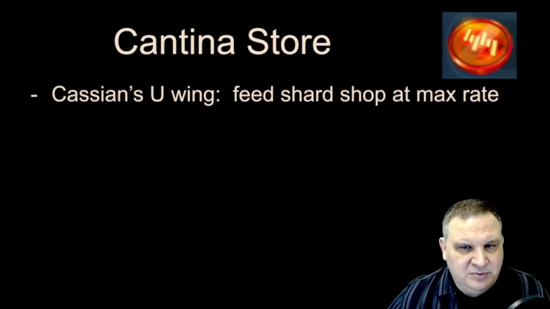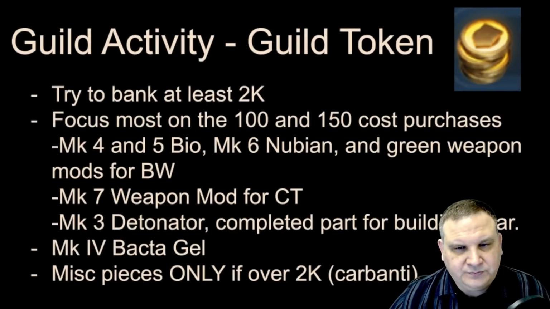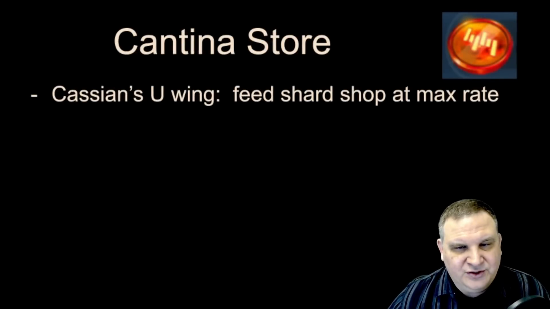More or less, I never have an issue. I just always buy Cassian's U-Wing and convert that to shard shop currency. That's all I ever do. Now, obviously, for new players, Cantina store currency is going to be needed to build characters.